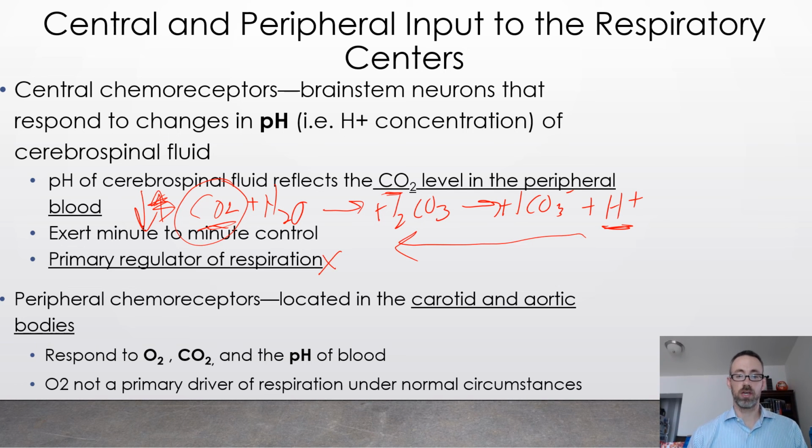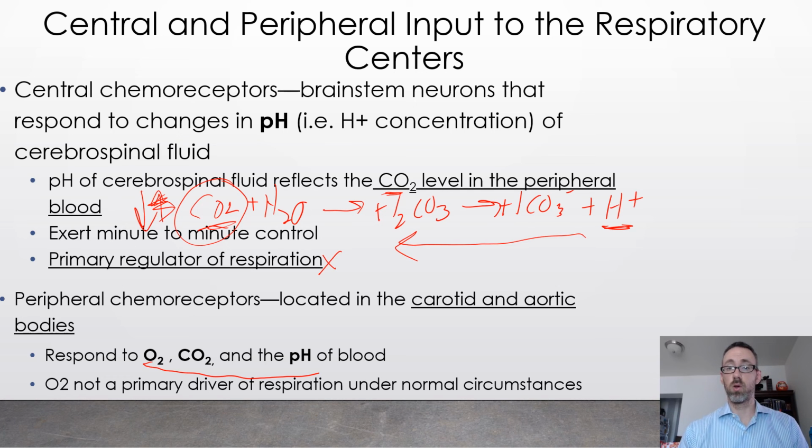Now, the peripheral chemoreceptors do play a role as well. The peripheral chemoreceptors are located in the carotid and aortic bodies. So, right near the carotid bifurcation and in the arch of the aorta, similar to what we talked about, right, in the cardiovascular lecture. So that should seem familiar. They respond to oxygen, CO2, and pH, which is exactly what the lungs are supposed to regulate, so it's good that we're sensing for them.